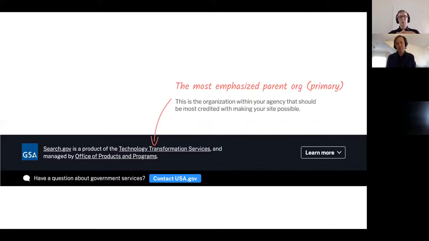Sometimes we have a lot of programs that are 5 levels deep in an organization from the parent-most organization, and you don't want to represent the whole org chart, but from a communications perspective, what you're trying to do is say, well, who should be credited with making your site possible? That is what we're calling the primary parent org.